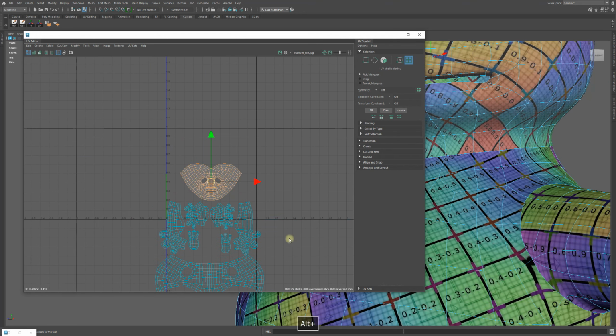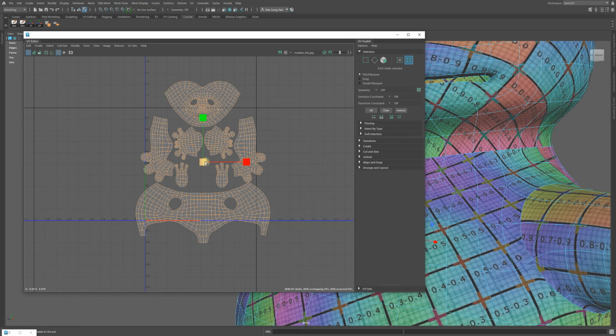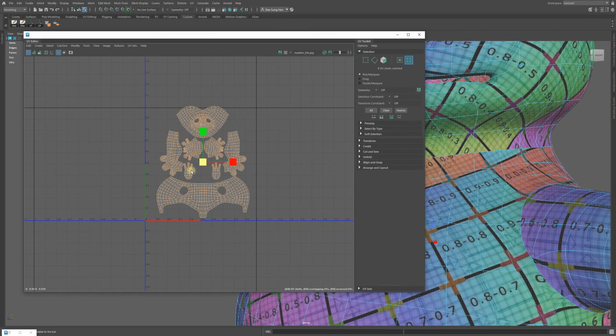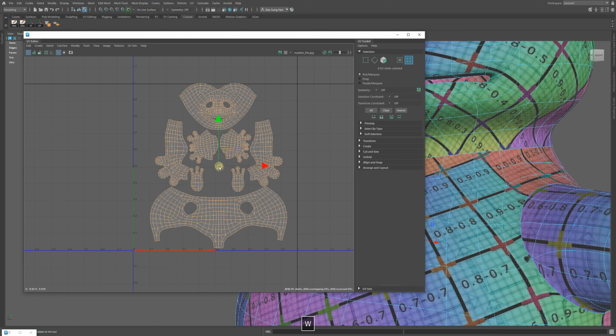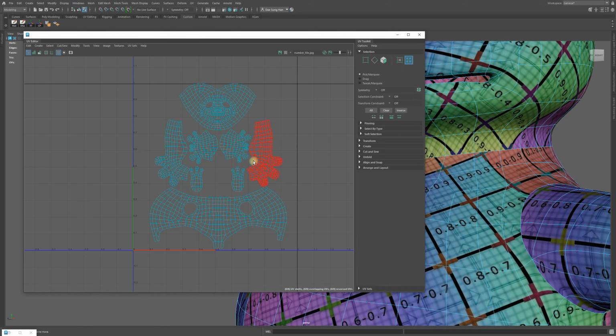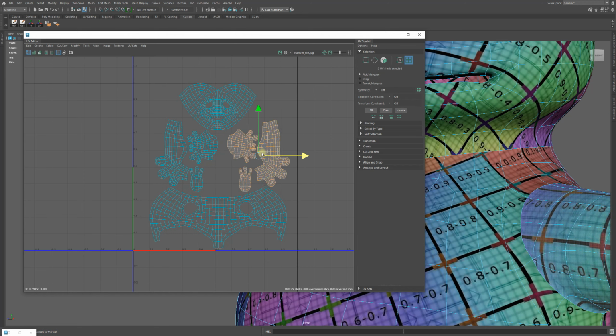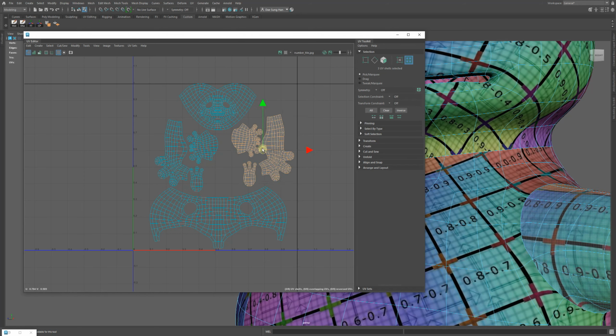And then from there, you can select all of it and scale it down. And I universally scaled it down. Universally.